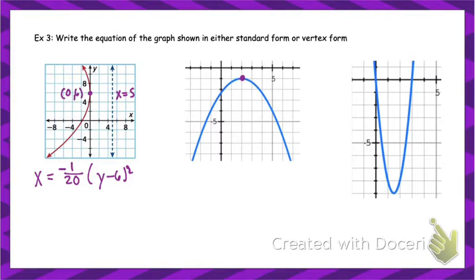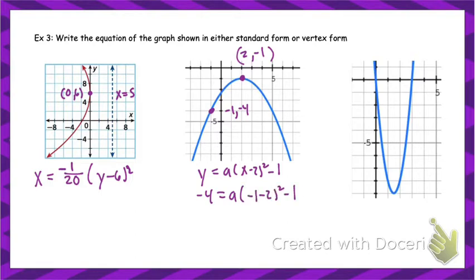All right, look at the next one. On this one, I can at least see the vertex. So that vertex is at 2, -1. It's opening down, so it's going to have a negative a value. If I can't tell what that a value is from the graph, I can use another point. So I have the point -1, -4, and if I want, I can use that to solve for a. So let's go ahead and do that. So this would be x minus 2 squared minus 1. Let's go ahead and add that 1 over. So -3 is equal to 9a. So a is equal to -1/3.